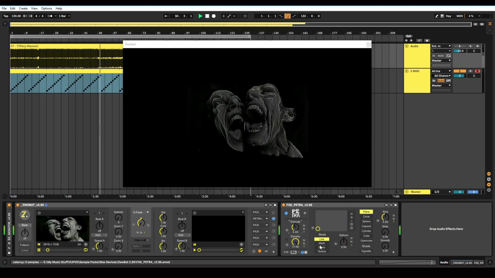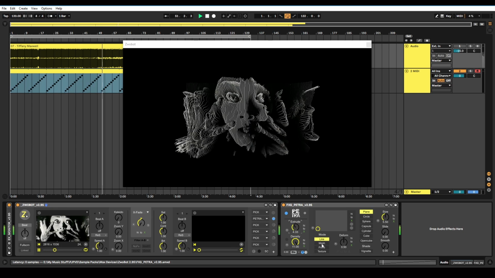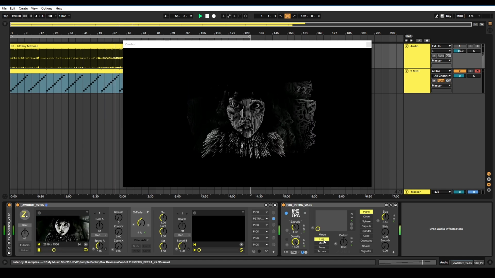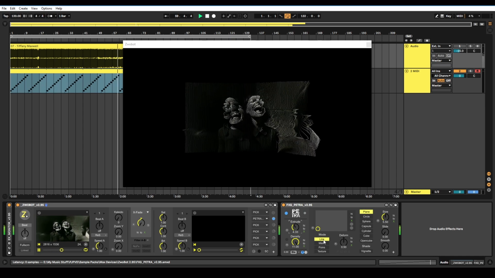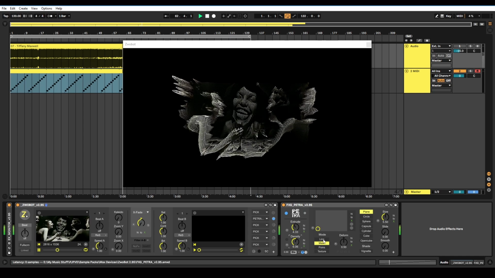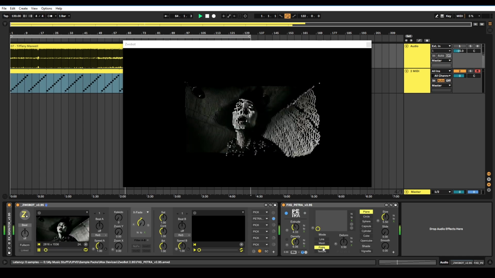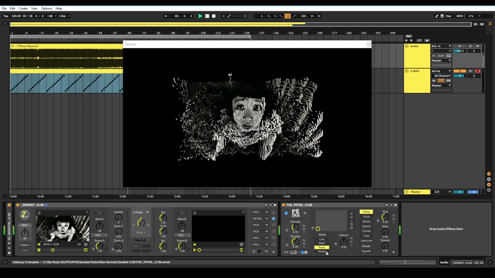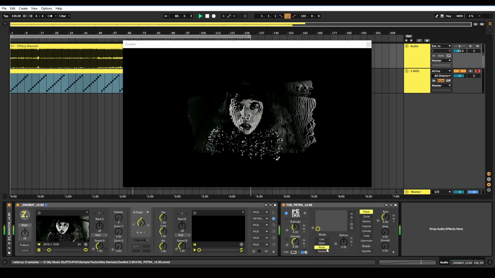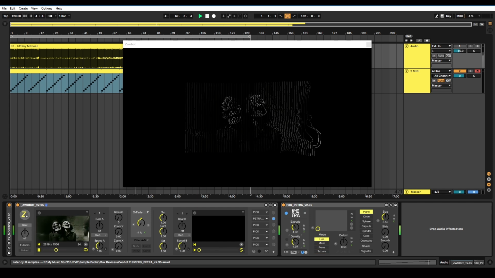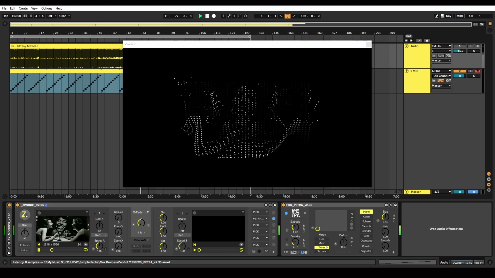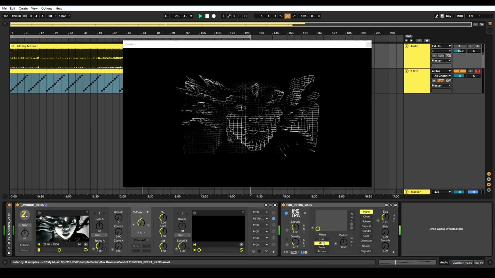Now over here we've got modes, so there are different ways that the image can be mapped onto this effect. So currently I've got line mode, which is converting the image into a series of lines, but you've also got mesh. If I bring the density down a bit, we'll see it a bit clearer. So now it's a mesh, so that's lines, mesh. We've got points, which is basically little circles, and then texture, which is just keeping it as a solid object. So they're the different modes, and then the density is going to control how many of those lines or points or lines of the mesh are going to be present.